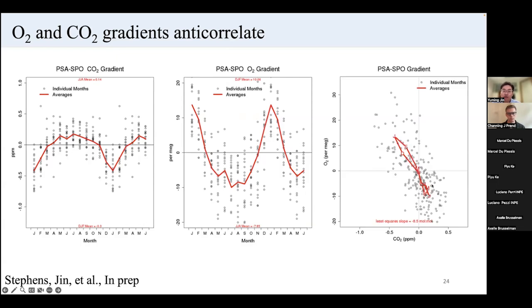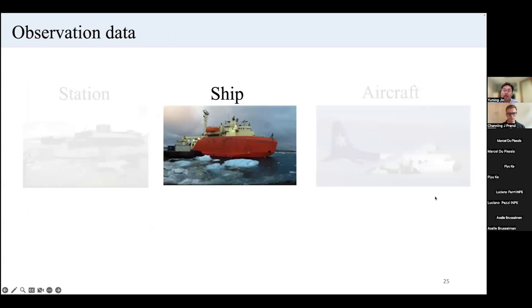So in the right figure here, I also put oxygen gradient on the y-axis and CO2 gradient on the x-axis. So you can see a clear correlation between the oxygen gradient and CO2 gradient. The O2-CO2 ratio is a function of months. It's pretty consistent. It stands on a pretty linear line. And you can see the maximum photosynthesis in the ocean in January here, which give you the most positive oxygen but negative CO2, and also the strongest respiration signal in July, which you have the most negative oxygen but positive CO2. You can also learn this information from atmospheric measurements collected on ship.